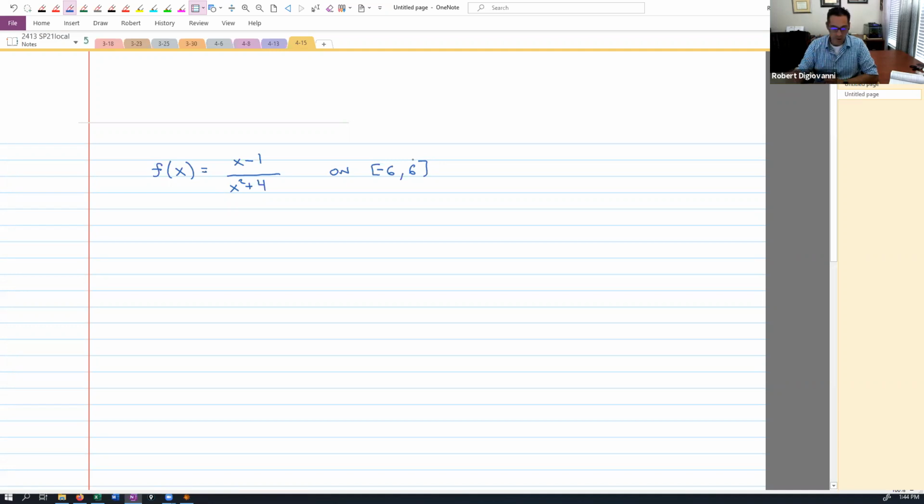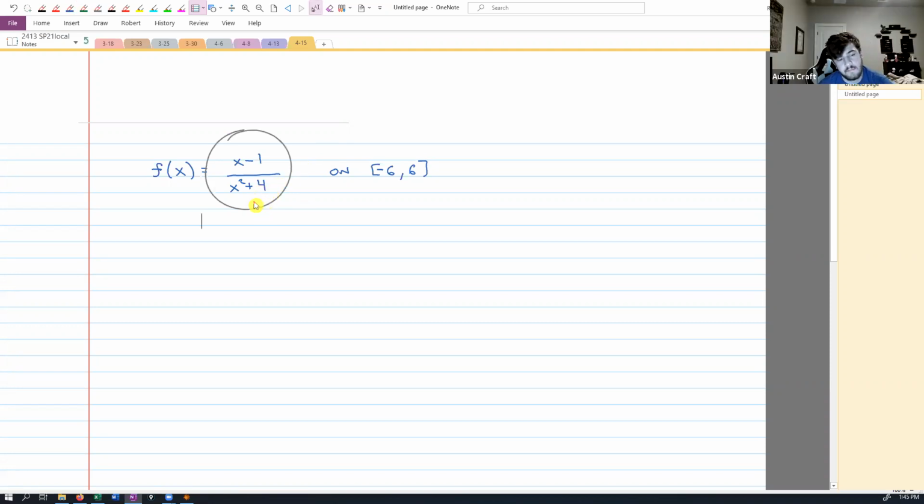Same instructions. All right, so first question, is this a continuous function? Are there any numbers that you need to avoid here? Yes. What numbers? Negative 2 and 2. Be careful, this is a plus here. So even if I plug in negative 2 and square it, I'm going to get 4 plus 4. So there's nothing that's going to create 0 down here. It's impossible to get a 0 down here, because no matter what you ever square, it's going to be positive. You add 4, it's still going to be positive. So you can't get 0 here.